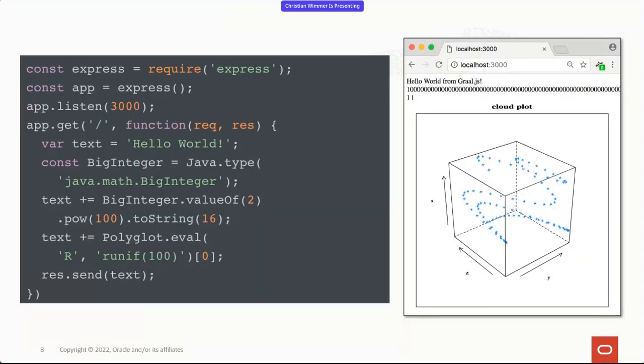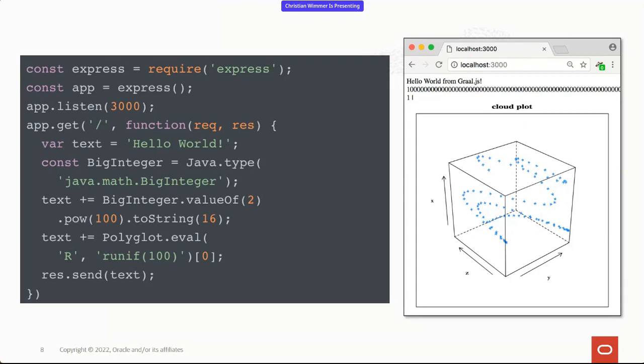One of the things you can do here, for example, is when you have a Node.js application to start up a little web server, you can call from Node.js, from JavaScript, to Java to do Java BigInteger arithmetic, because that's a class that Java just has. So you can look up the Java type BigInteger from JavaScript and compute 2 to the power of 100. Or you can call from JavaScript to R and run R code. And in a little more complicated example, with the screenshot on the right side, you have a Node.js application where you embed a plot that's coming from R.